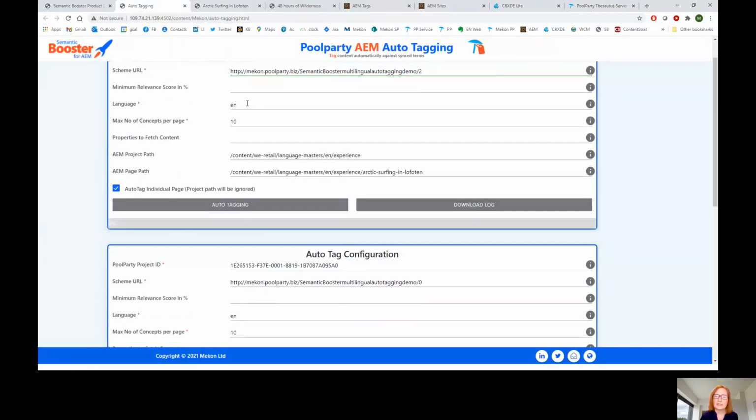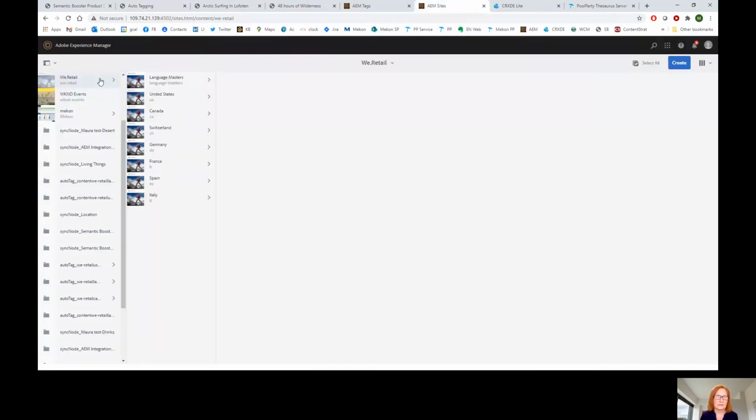Then I can choose which language. Again, I'll do English, but it works in all the major languages. And then finally, I need to choose what part of AEM I want to tag. So if I move to AEM sites, this is where the actual content for the sites is managed. Here's We Retail. I can actually run auto tagging over any of these folders.